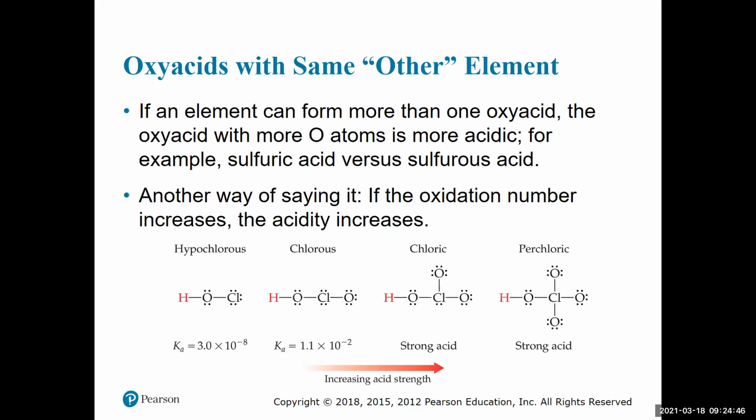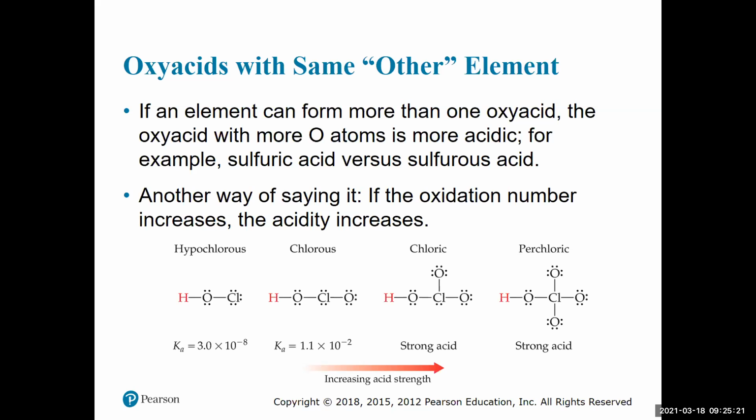So one thing about the oxyacids, and you can read through this, but I think the simplest way to remember the oxyacid strength is this chloric-based example here, where we have hypochlorous, chlorous, chloric, and perchloric. In each of those, we have the same three elements: hydrogen, oxygen, and chlorine. What's the difference between each of these molecules? They have increasing numbers of oxygen.